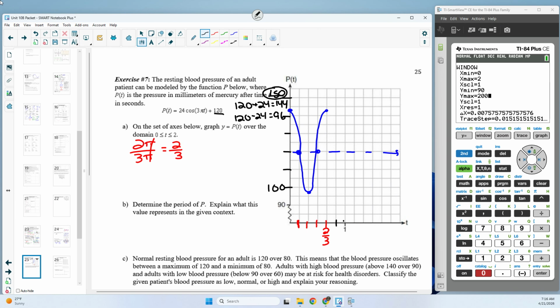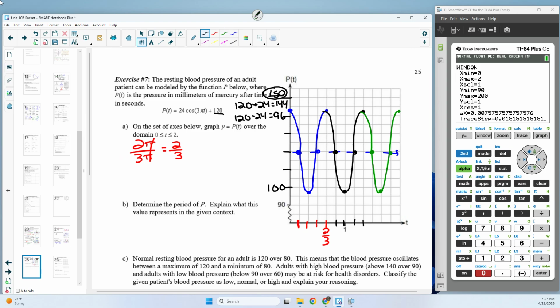So if I do the next period, I would end up here. So this is the black one, so we go midline, 96, midline, 144, and the next period, midline, 96, midline, 144. Obviously, on a test, I'm not doing these in different colors, but this is just helping you see the individual periods in the graph. So there's my graph. Now I'm going to answer some of the questions.